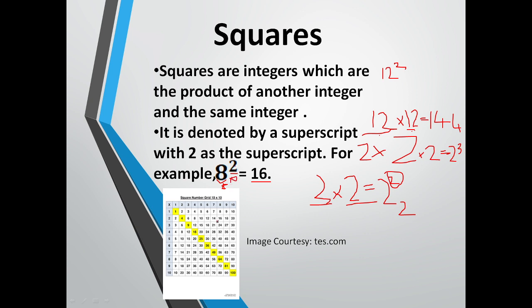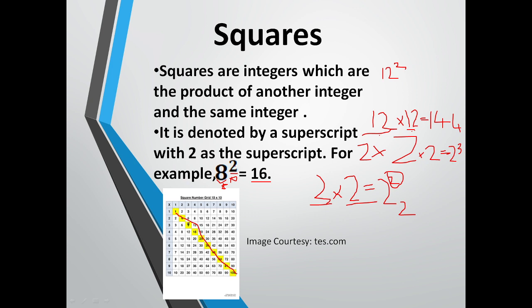As you can see in the picture also, there is a beautiful pattern followed by square numbers. You can see 1 squared is 1, 2 squared is 4, 3 squared is 9. This is actually a 10 by 10 grid of multiplications: 2, 4, 6, 8, 10, 12, 14, 16, 18, 20. So in a 10 by 10 number grid, they follow a beautiful pattern in a diagonal fashion like this.